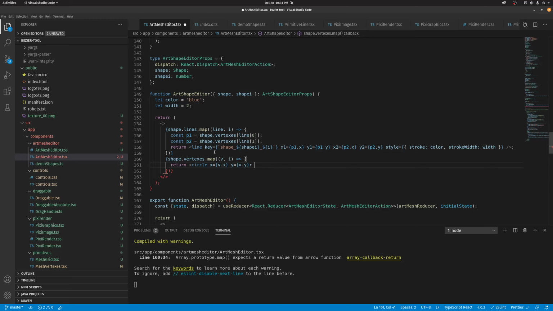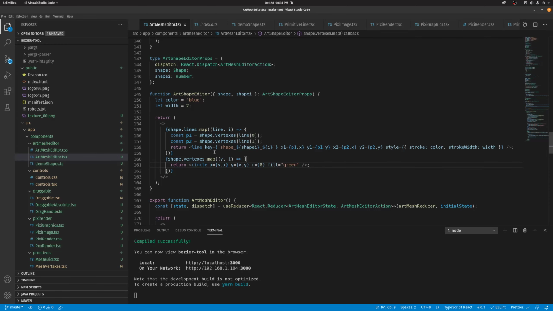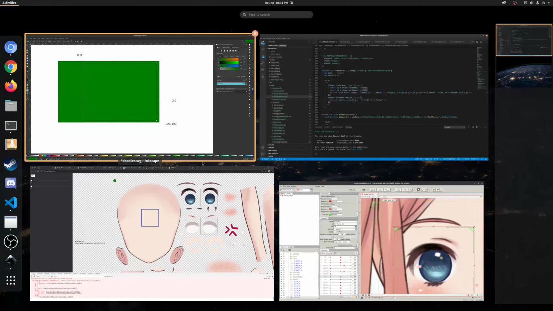And then R, say R equals some random arbitrary number. I think 10 is what I've been using for a lot of these. It's pretty big. Let's go 8. Let's be different. I'll do fill. We are blue. Let's make these green. These colors are terrible.